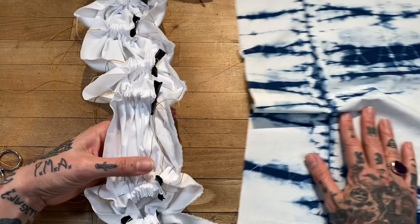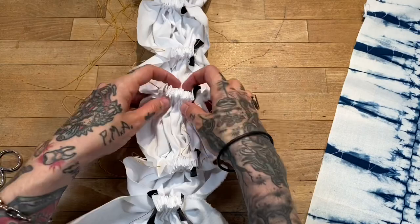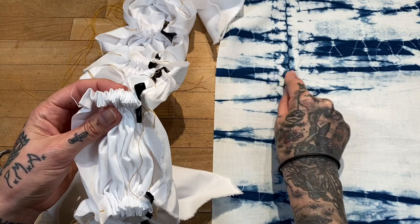So that's it. I could bind every other one so that I have a cool piece of fabric where there's a white section and then a dark blue section and then a white section and then a dark blue section. Of course, you can see and imagine how those pleats there are going to translate into this blue line and then these little lines that make this sort of teeth design on the fabric.